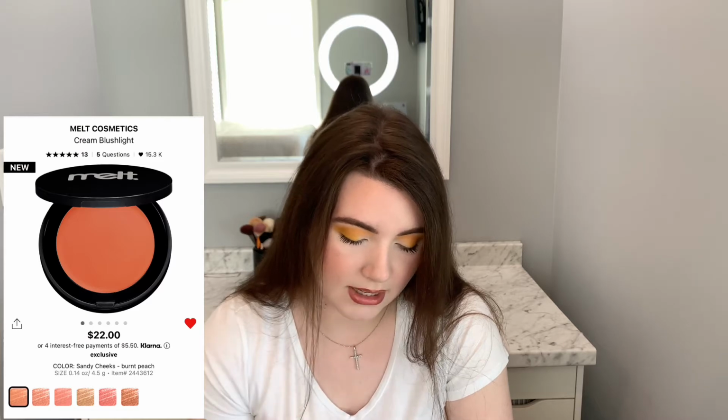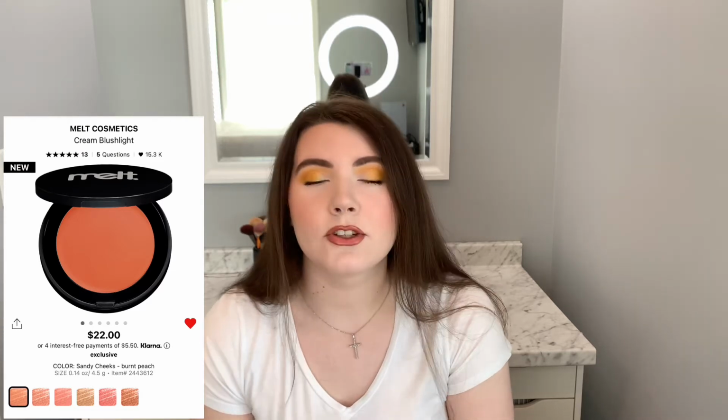So yeah. Another thing that I really want to pick up is the Melt Cosmetics Cream Blush Lights. I mentioned these in my previous purchase or pass, and I think I said purchase on the matte ones and then pass on the shimmery ones, which I'm still kind of standing by. I don't really love super shimmery cream blushes or just blushes in general. I like more of a matte blush, or if it does have a glow to it, I just don't like it to be a glitter filled blush, because some of them almost just look like if you mix the highlight and the blush together, and for me and my oily textured skin, that is just not gonna be for me. That's just gonna emphasize everything I don't want to emphasize.